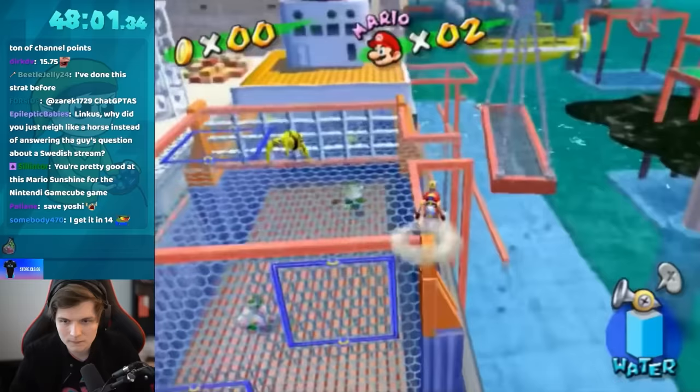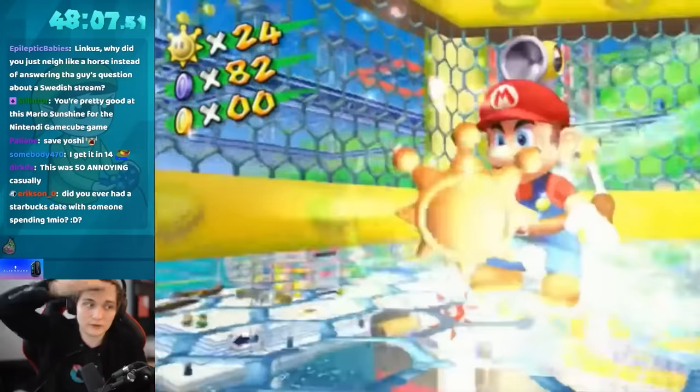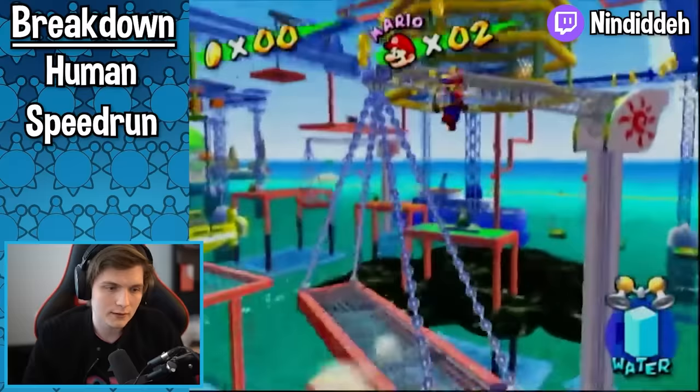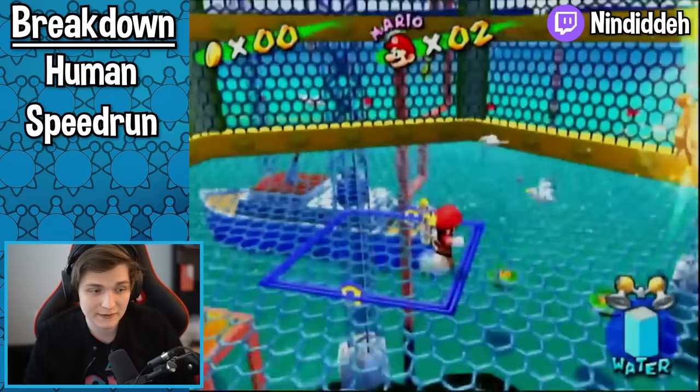Right here, we're doing a skip, by the way, to not go around. Normally you'd have to go to the top and jump down, but you can grab the bar from underneath and basically just climb up and skip the whole star. It is possible to do as a human as well. We do it in RTA runs. However, obviously we do it quite a bit slower than that.